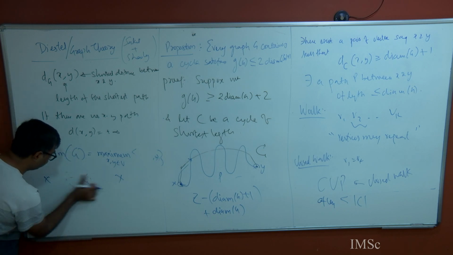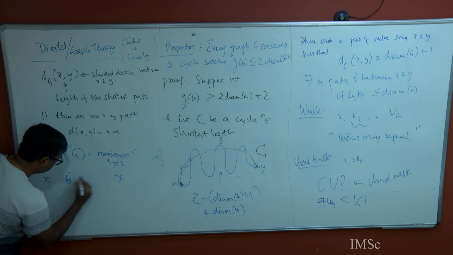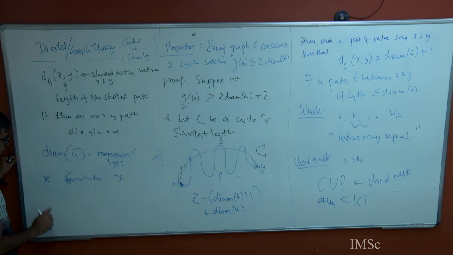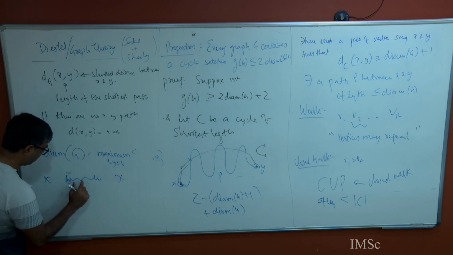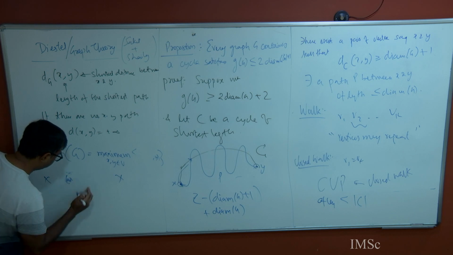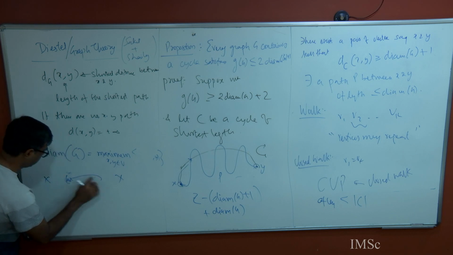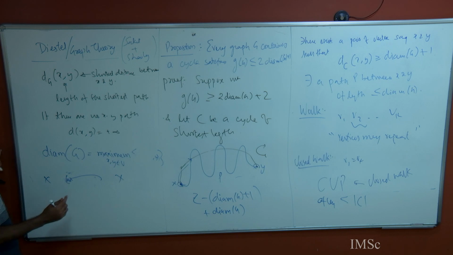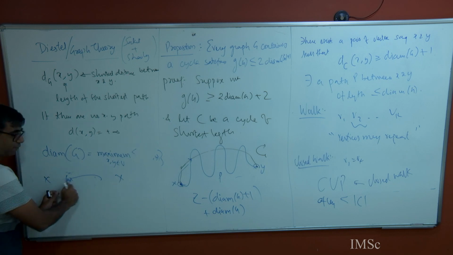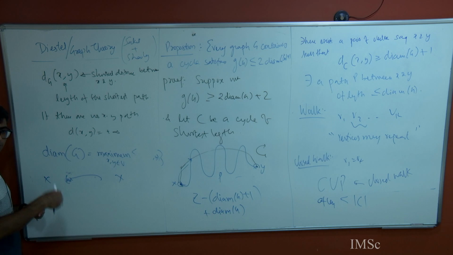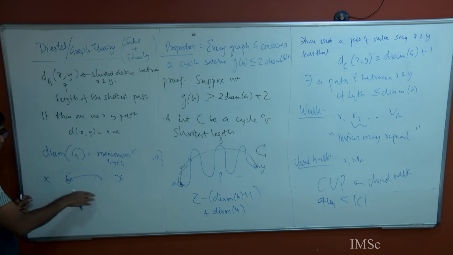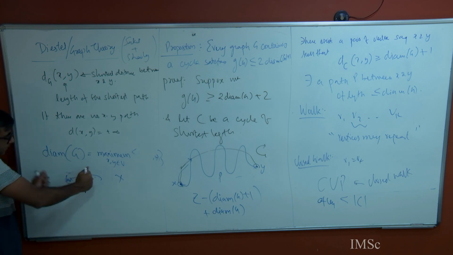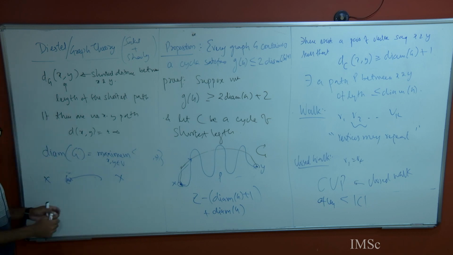So look at some two vertices w and the path between them. I can go from x to w to another w and go. Now rather than doing this, you just forget this path and whatever path was here, you just merge them. This is still a closed walk containing x, but now you have reduced one occurrence of one vertex. If you do this operation several times, every vertex will occur exactly one time, because if any vertex appears twice, you look at the two consecutive occurrences, get rid of them, and you're done.